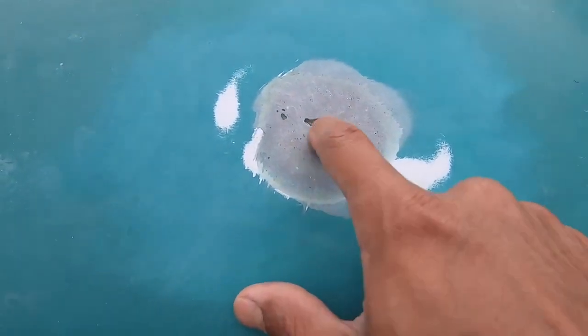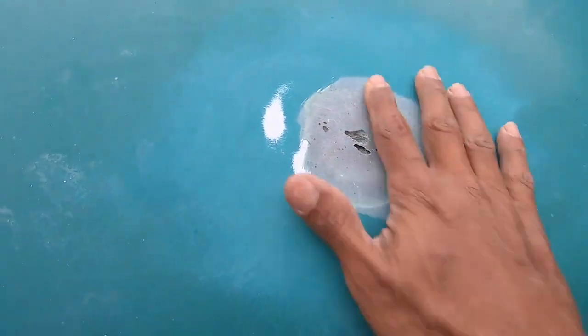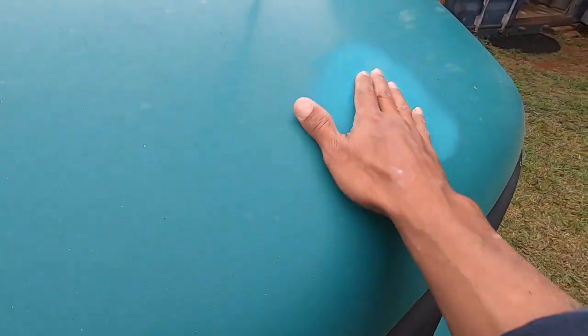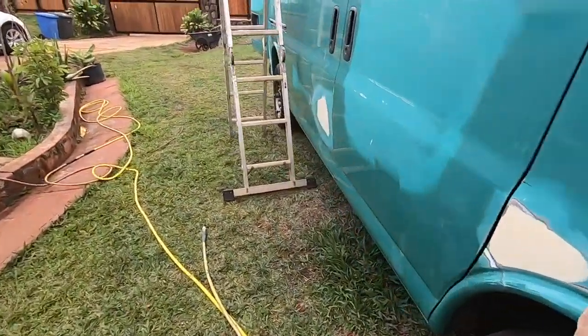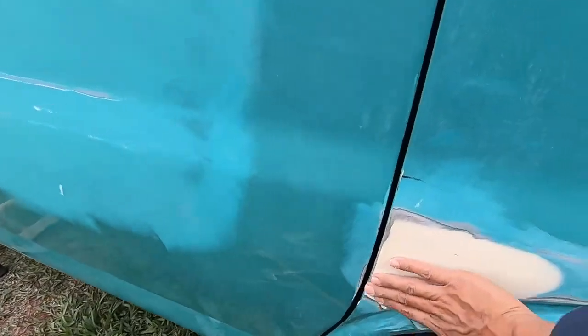Little hole right there, right? We laid our fiberglass. This is super tough. Just gonna skim coat it with body filler. Skim coat that one. Skim coat this dent we missed. And then just go over some of this. I don't think we're good here.